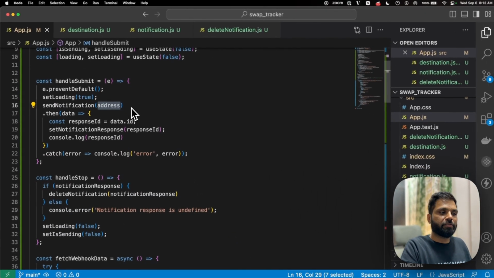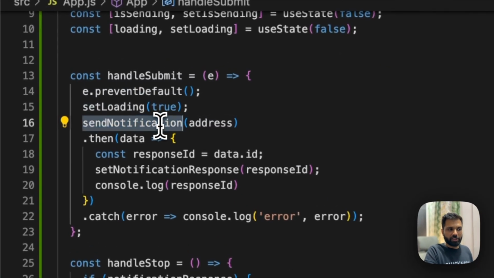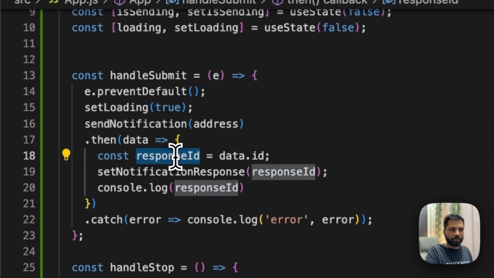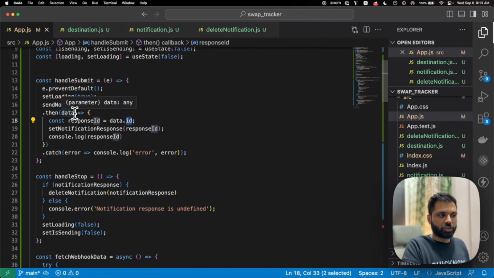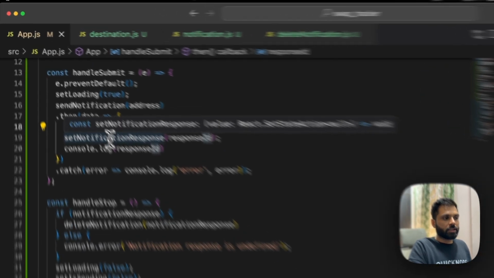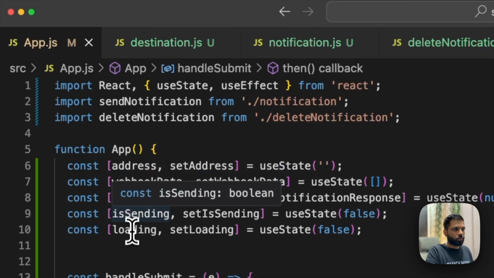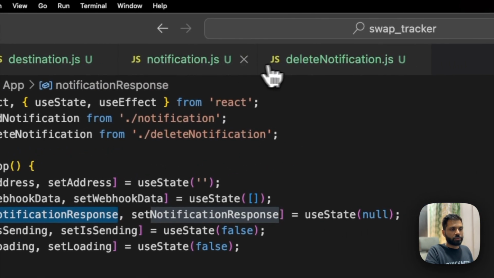So our notification will be deployed, and then the data which we get after the execution of send notification function, we will log that down in response ID variable, and we will specifically log the notification ID of the data which we receive from the send notification function. So the set notification response will set the response ID to notification response. So that's what we saw over here.